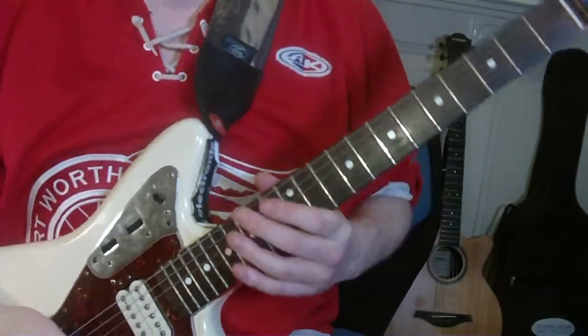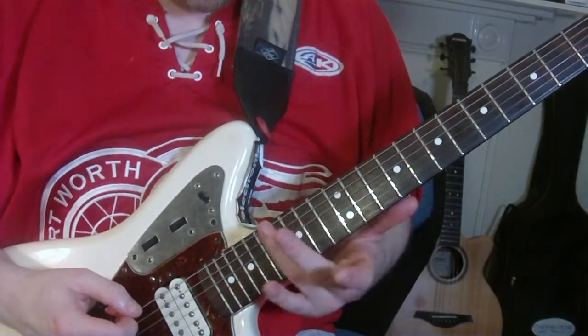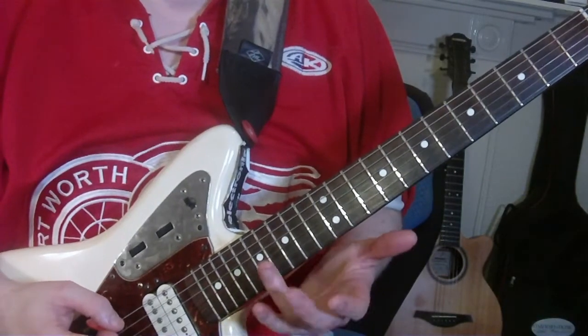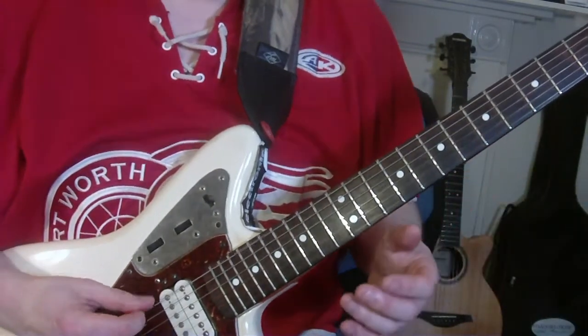All right, guys, so now we're gonna go into the verse. So after we've played this, I'm gonna slide around about the 15th, 17th fret. It doesn't really matter. There's no real musical value to this. It's just more like a nuance or a decoration. And I'm going to hit the open E.